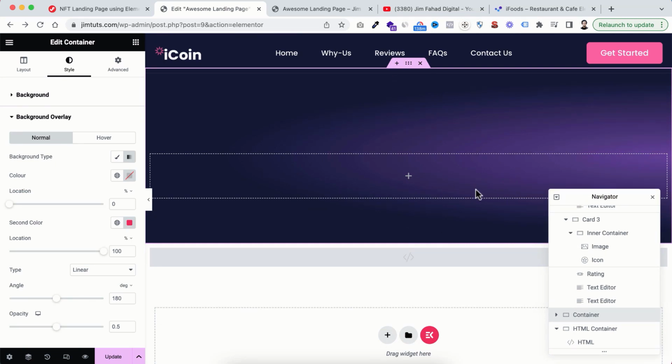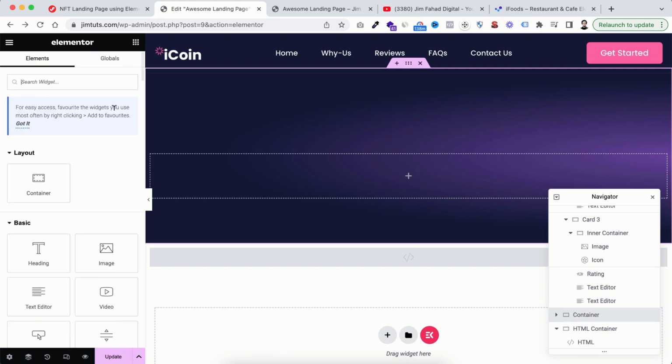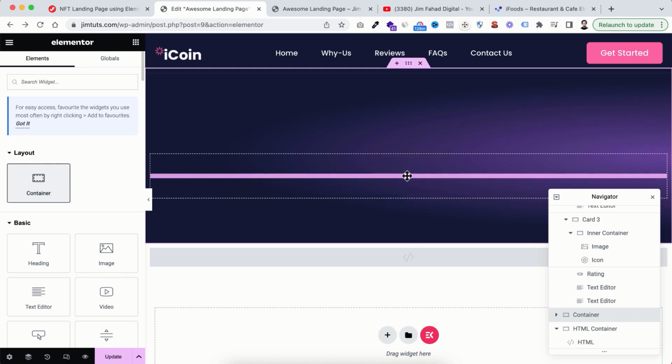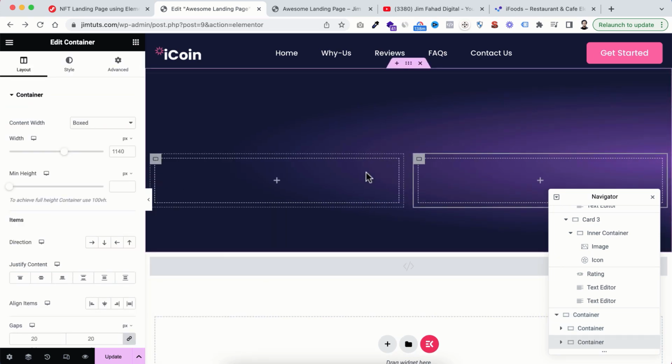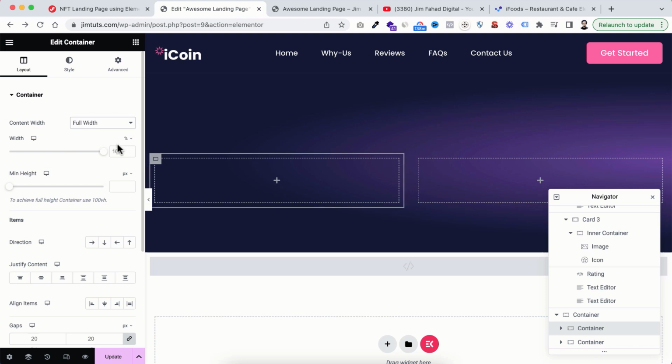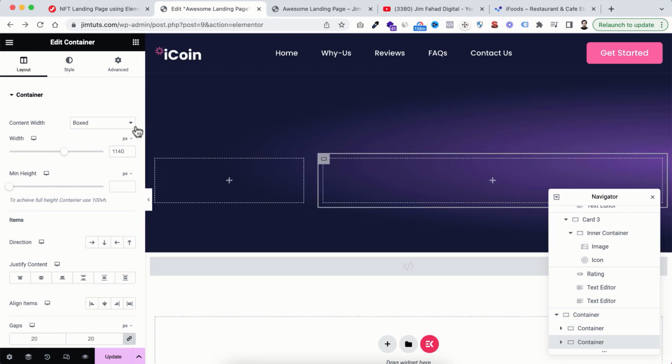So here within I just want to take one left and one right container. So from here click on the Rubik's cube icon. I'm just taking this container here. We can just duplicate it like this. So this one is the left, this one is the right. So here with the left container, let's make it to full width, and here I want to make its width to 45%, and with the right one let's make it to full width, and I'm making it to 55%.